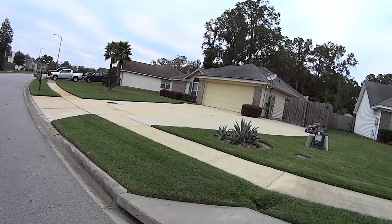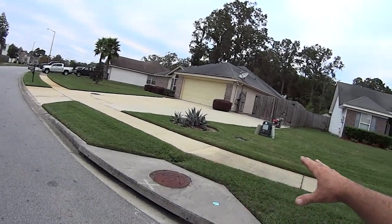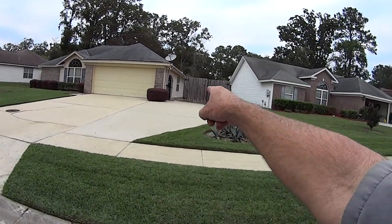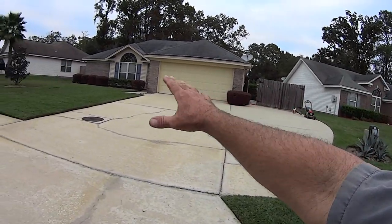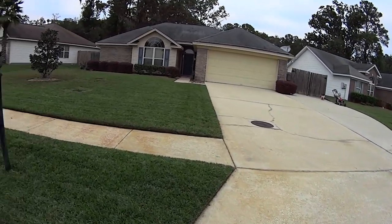Oh, it's got some clippings up there. Doesn't this look good right here? Driving in your car, passing here, it looks nice. The bushes are done up kind of nice, nice enough. Can you guys see in the backyard all the leaves back there? Oh God, it's gonna suck. Bushes look nice, grass looks okay. I'm proud of these yards.